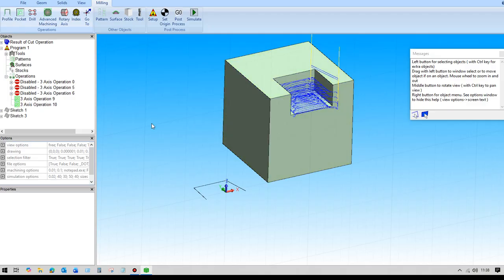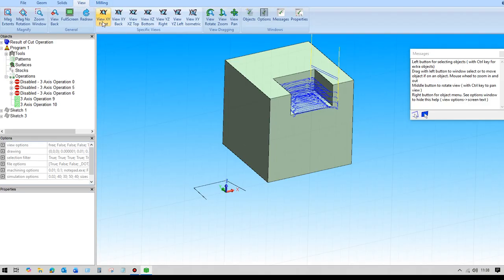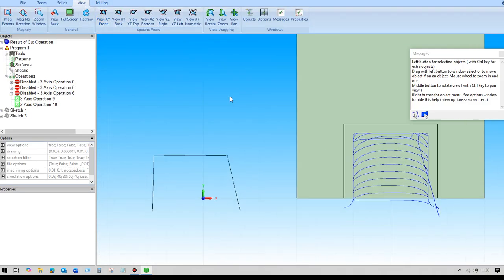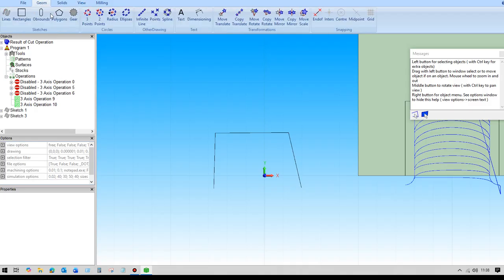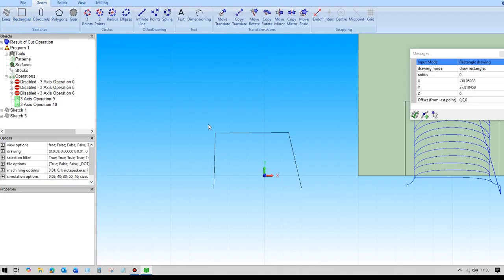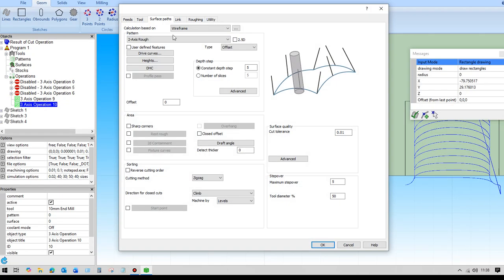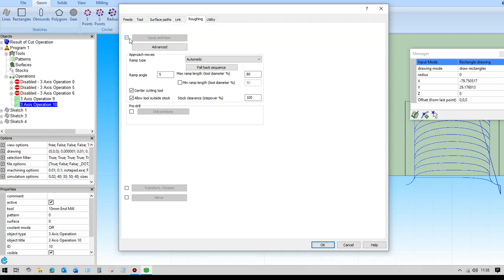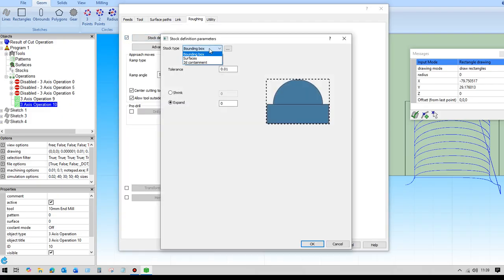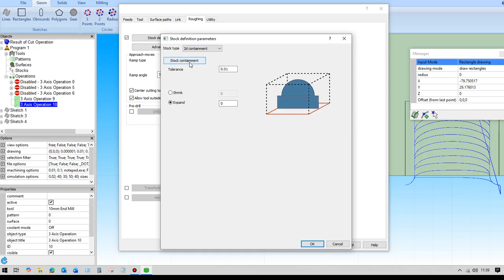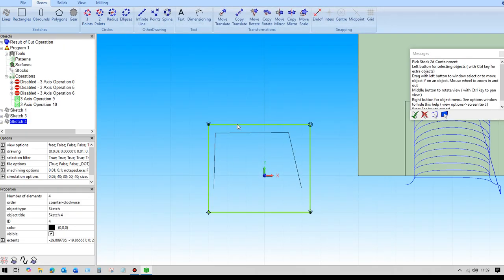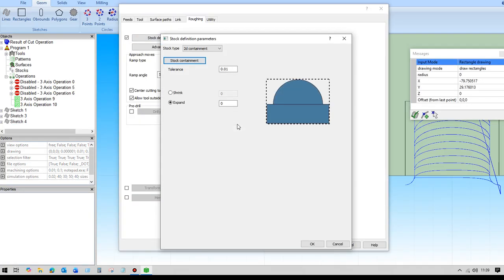So what we need to do is give it a containment field. If we go into view XY and go back into geometry and put a rectangle around there, so that it's large enough to cover that, then when we go back into that operation, we go to roughing and stock definition, and we say 2D containment, and the stock containment will be that box there that we've created.